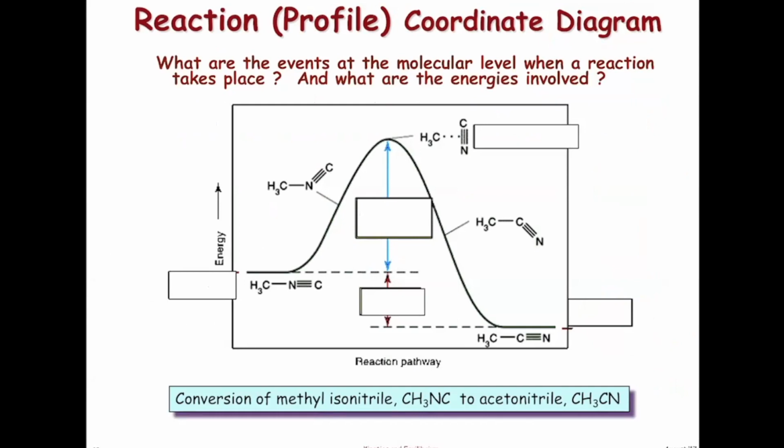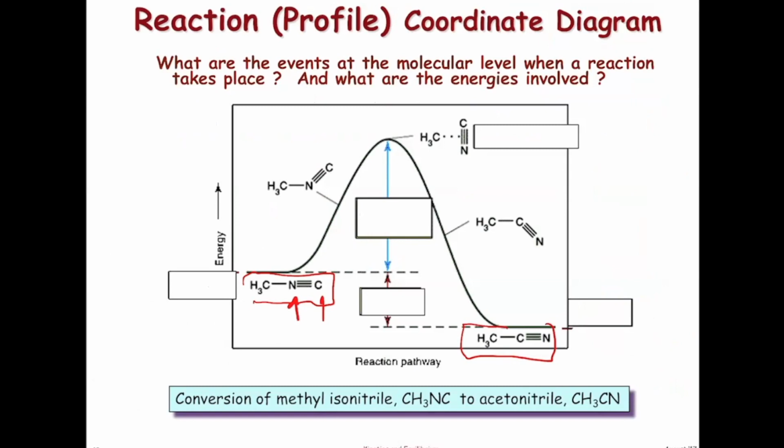Okay, again, this is a reaction. This reaction happens to be this chemical converting over to this chemical. What's the difference here? The carbon and the nitrogen are switching places. You see how this is nitrogen in the middle and this is carbon at the end? Well, what's going on is what we call an isomerization. You guys are going to learn that in organic chemistry.